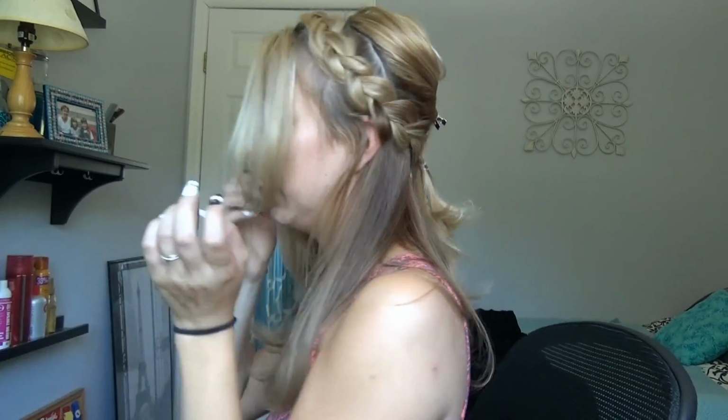It might just take one, it might take 4 or 5 depending on how easily your hair is able to be held back. But that is the final result. You get a very cute accent Dutch braid. I'll show you guys a better view. That you can always tweak, pull it more like I said. It just depends on what you want it to look like.